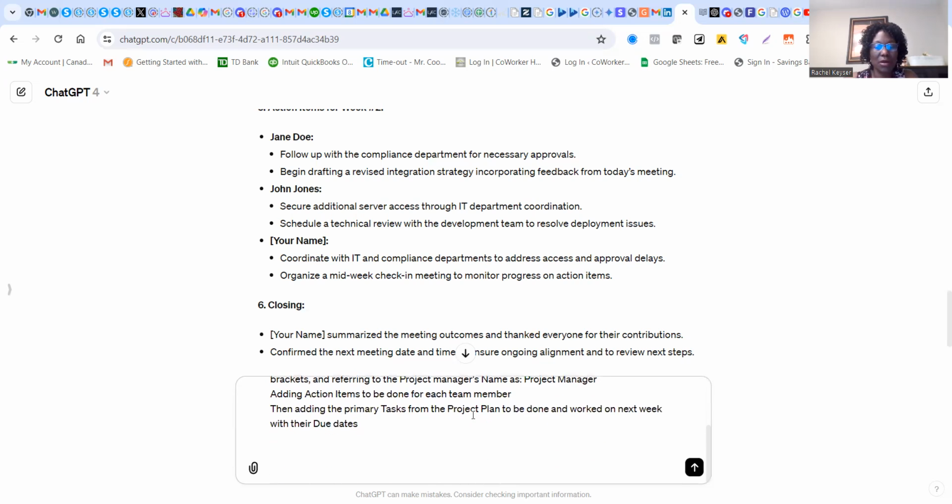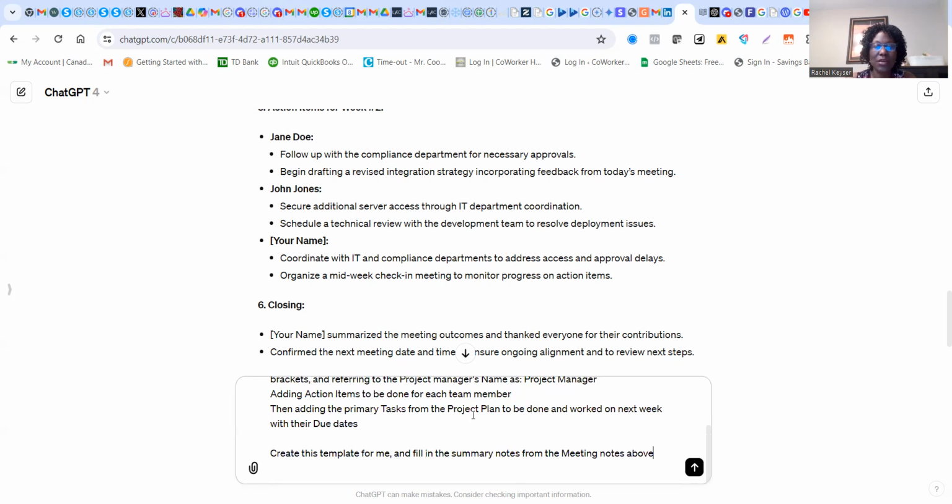Okay, so remember how I like the summary notes template. Okay, so create this template for me and fill in from the meeting notes above.